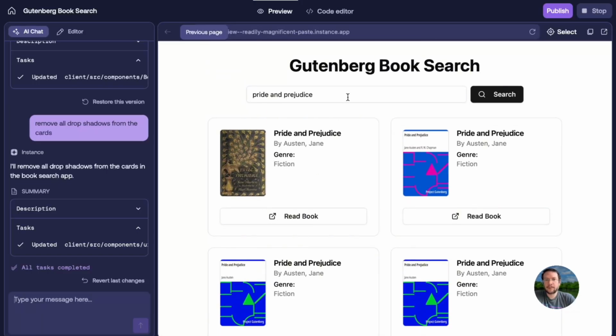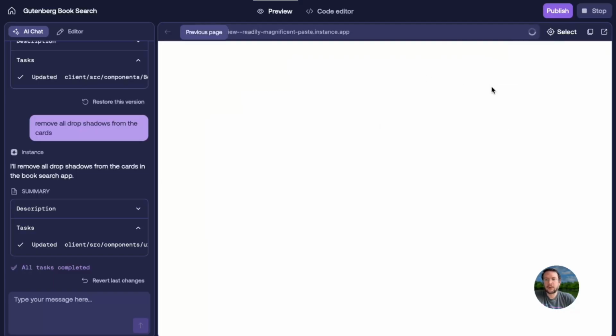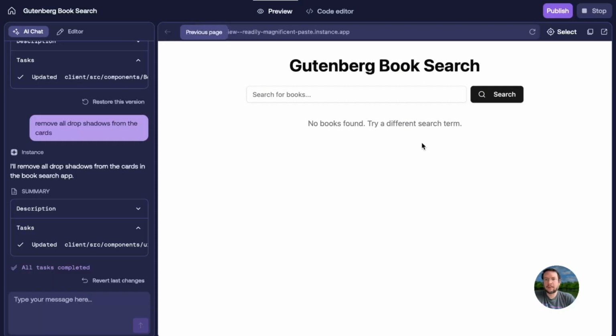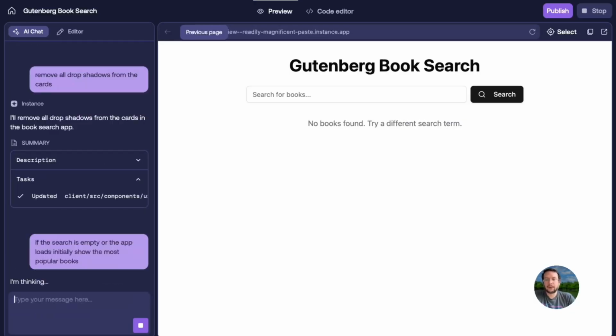And maybe it would also be kind of cool when the app is loaded in the beginning, that it's not empty, but it already shows the most popular books. So that's a good place to start.